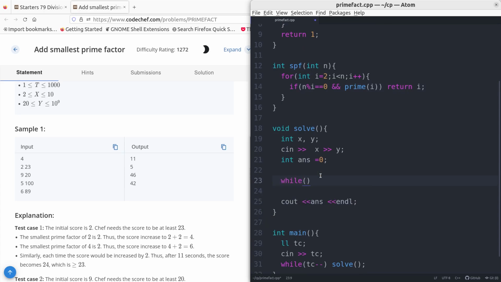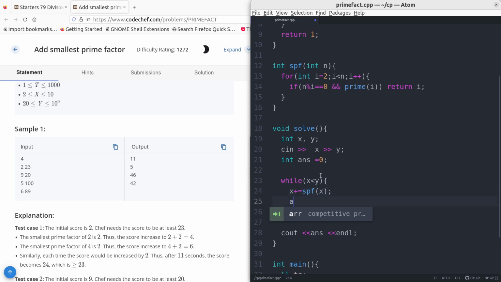Now we'll say while x is less than y, you'll be adding SPF, and what is the value we're going to pass? We need to pass x itself.